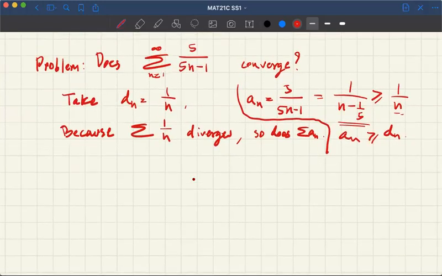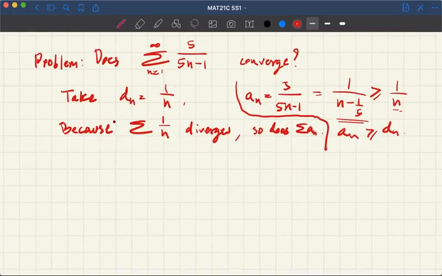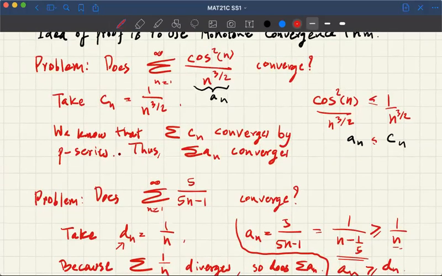Any question? Yeah, I have a question. When we are choosing DN or CN in order to compare, do we need to show why the one we have chosen also diverges or converges? Right. You need to know the one that you want to compare with. So we don't need to write it on the paper? If it's obvious to see, do we need to write it to prove why the one we chose diverges or converges? You need to show why this diverges or why this converges. Here is what I show. I say it diverges by the harmonic series. Oh, okay, I get it. I said it, but I forgot to write it down. Like this one, I give a reason. It converges by the P series, for example.